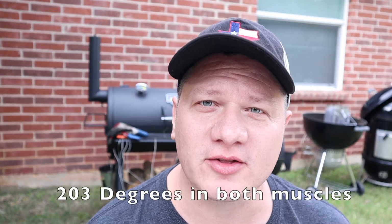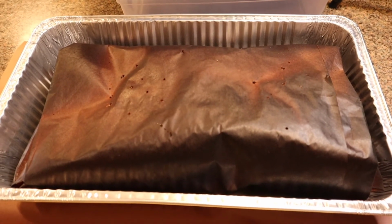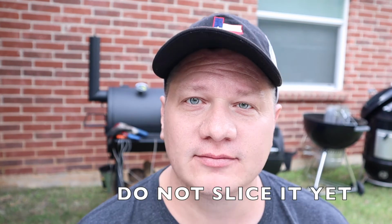Okay, the big question is, when do we stop cooking this thing? How long are we going? The simple answer is this: when you get to an internal temperature of about 203 degrees. At that point, you can pull that sucker off, let it rest for at least an hour. Do not cut that thing as soon as you pull it up. Let it sit for at least an hour. We will ban you from Texas if you cut it immediately.